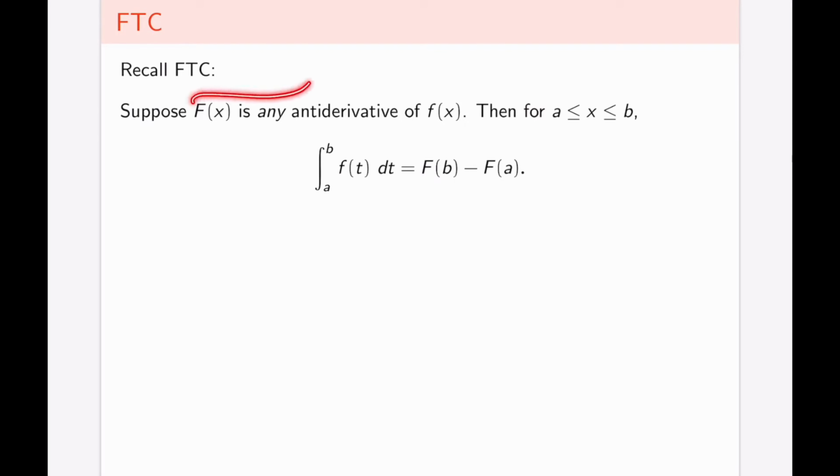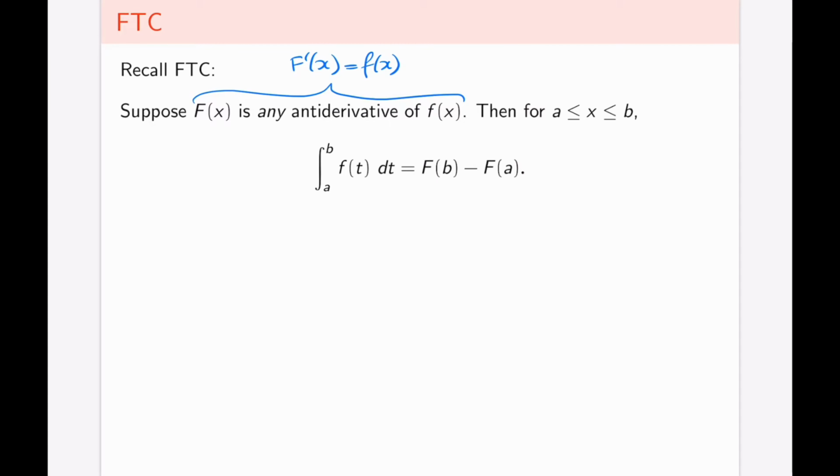So what does it mean to be any antiderivative of f of x? What does this statement actually imply? Well, antiderivative means that the derivative of capital F of x is actually little f of x. This is an important thing to remember in order to access all the word problems that are associated with these ideas that we're going to discuss shortly.